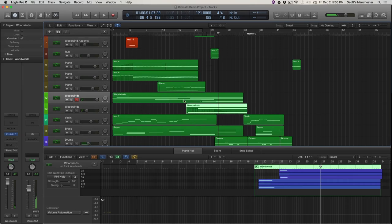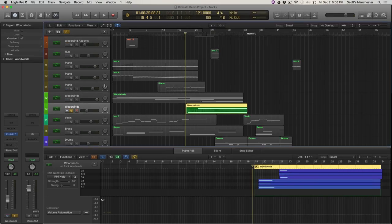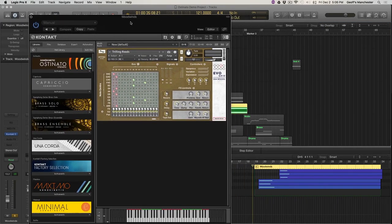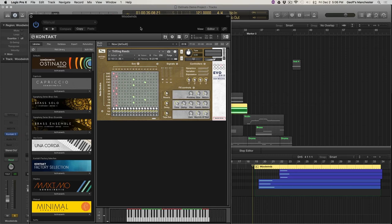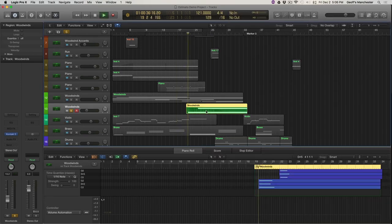So to add tension and to really make that moment stand out, but not take away from everything else that's going on, I have another instance of Evo 4 woodwinds, but I've chosen a different patch. I think I have anyway. If I cancel that, I think I clicked the wrong one. There, trilling reeds. So we've sort of mashed up the pegs a bit, and we're playing with a scarier, more tension-filled cue. Let me show you what I'm talking about.